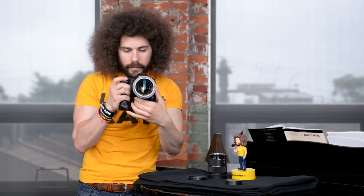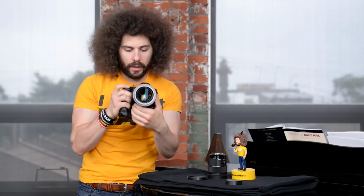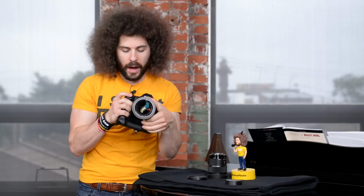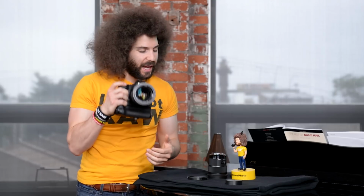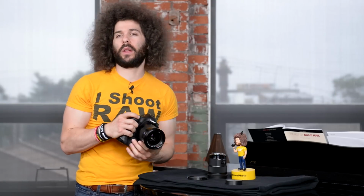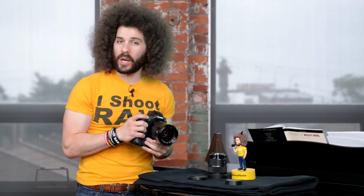Yep. It's not moving. Nope, nothing happening. Oh wait, let me twist this knob. Now it's manually focusing. Yeah, that's what I didn't say earlier, is that this Otus is a $4,000 manual focus lens. That means it will not be autofocusing.